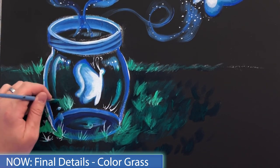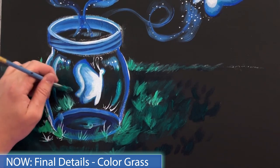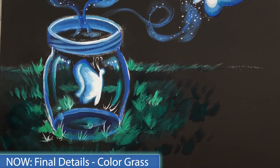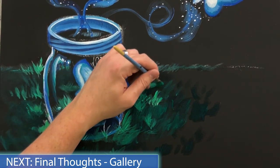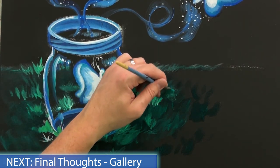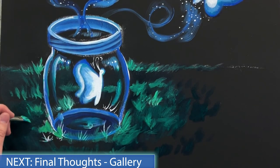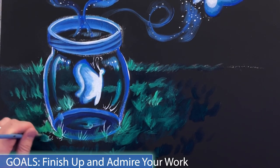Again, with all my brush strokes I'm trying to mimic what grass would do in real life. I'm not doing a lot of horizontal strokes. I'm not doing a lot of long strokes. I'm trying to keep this simple, as if grass is doing what it's doing, you know? And then the closer we get to the jar, the brighter these blades of grass will become.